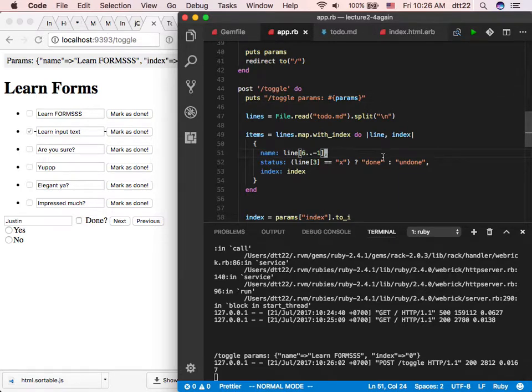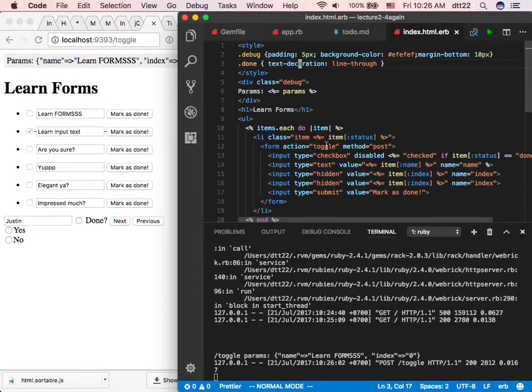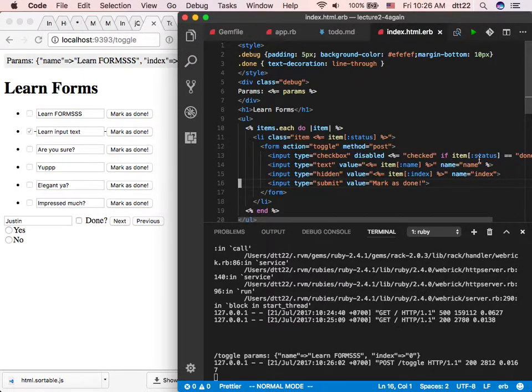Okay. So why is it toggle? We know that it's because of this toggle word. So far, so good, right? And from yesterday, we learned that we have this here. I don't know why I have two indexes here. They will overwrite one another. So I have one name index and one name. These are the two keys in the params. All the input elements go into the params, right?